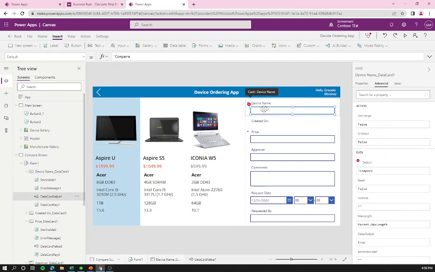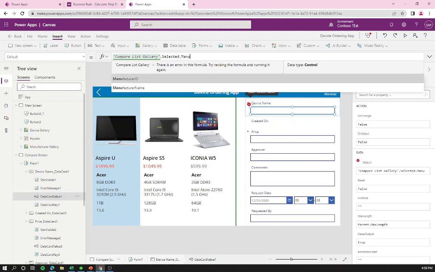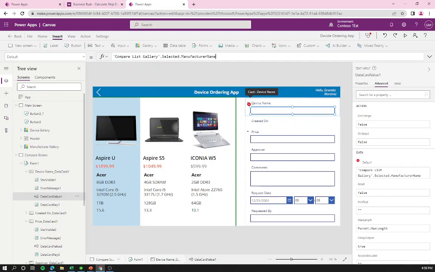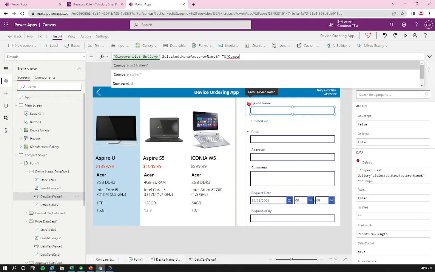So here in device name, I'm just going to click on compare, select CompareListGallery because that's the name that we assigned to that gallery, and then select it and then manufacturer. Then we're going to concatenate and then select again CompareListGallery.